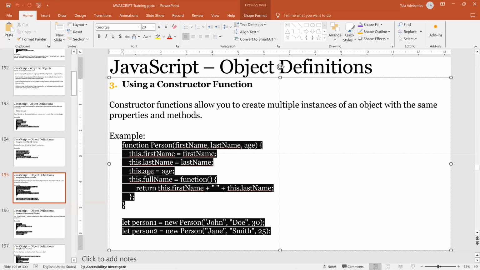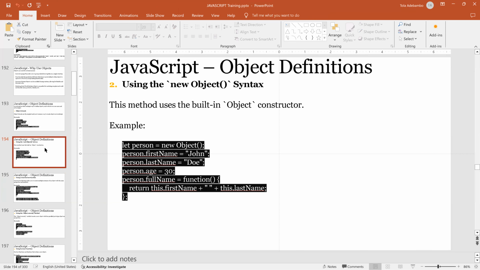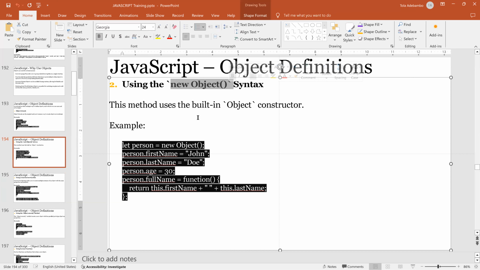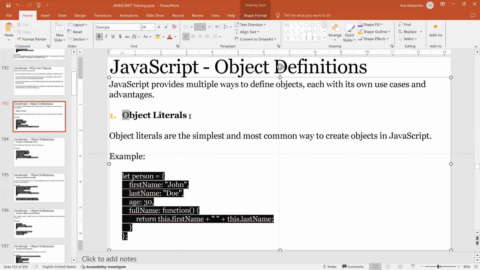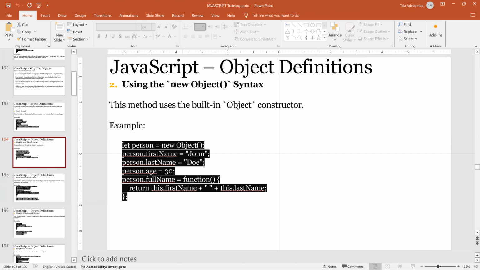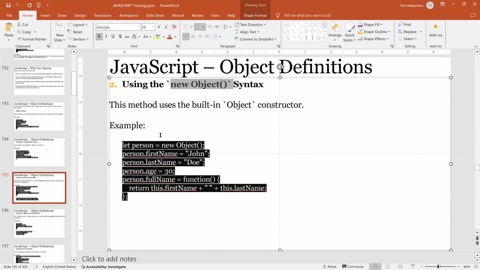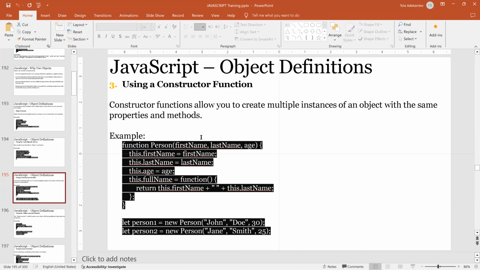Sir, this, okay, number three. You were saying the second way of creating an object, and you wrote number two, and then three. No, no. This is the second way. I've discussed this just now. Can you see my screen? Yes, sir. I said this is the second way. The first is object literal. The second way is new Object. The third is the constructor function.